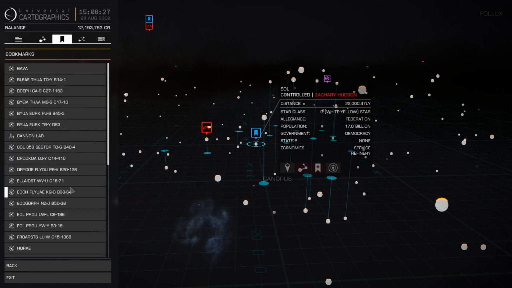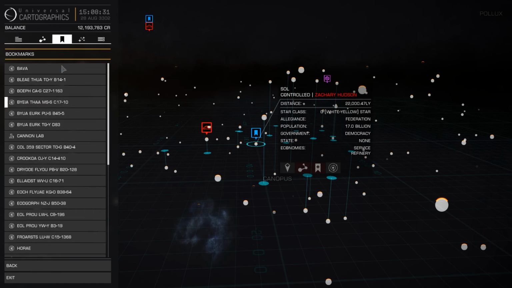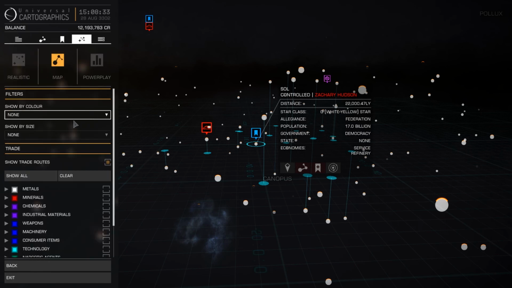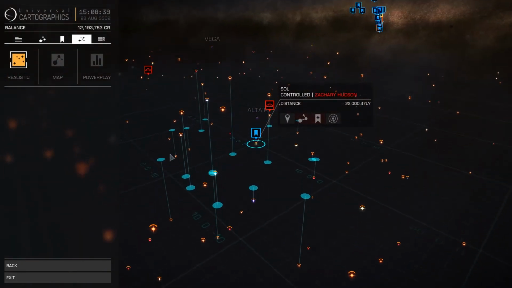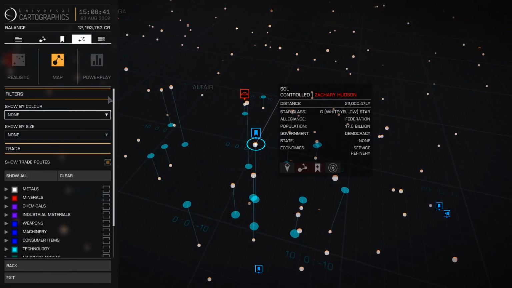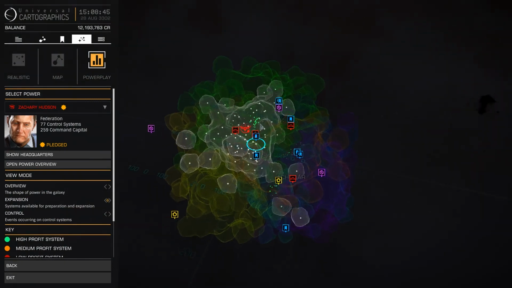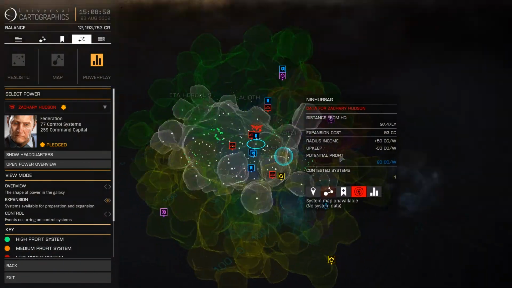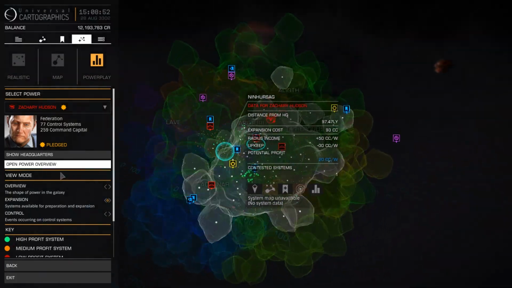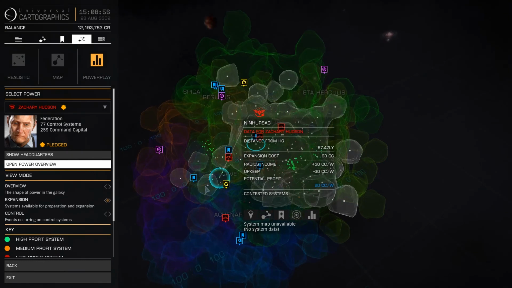Bookmarks, these are all of the bookmarks which I have bookmarked in the game, so all of the stars or locations. And then here we have different views. Realistic view of the galaxy, it just takes out a lot of the data. The map view, and the power play view. In the human bubble there is a part of the game called power play, which, as you can see, Sol is pretty much in the centre of, but I'll probably cover that at a different time rather than just now.